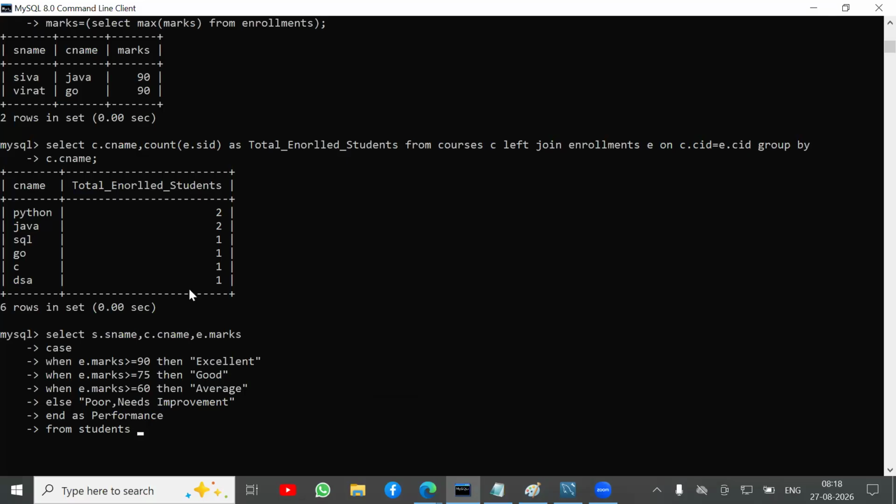Next one, from which one? Students, the student table name. The join command we are using: join course enrollment E on s dot student id is equal to e dot student id.